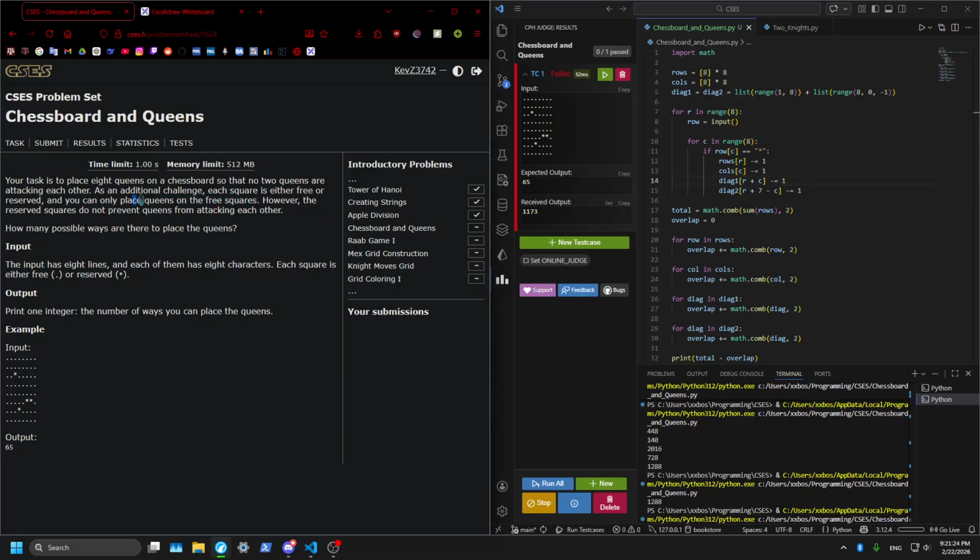You can only place queens on free squares. However, the reserve squares do not prevent the queens from attacking each other. Eight! 8 queens!